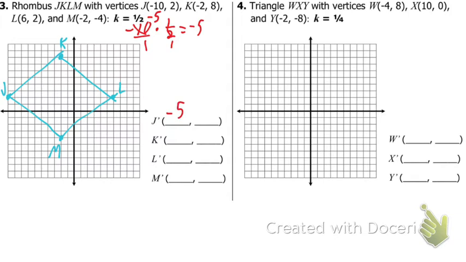Okay, and don't forget, multiplying by 1/2 is the same thing as dividing by 2. I just take 10 times 0.5 and know it's dividing. Okay, times by 1/2 is the same thing as multiplying by 0.5 because they're the same number. So 2 over 1 times 1 over 2, those 2's reduce. We get 1. Questions on how I got J prime? Now, it might be a good idea to continue writing these off to the side as you do your other points. Go ahead and finish this problem off, please, and thank you. That's the spirit.